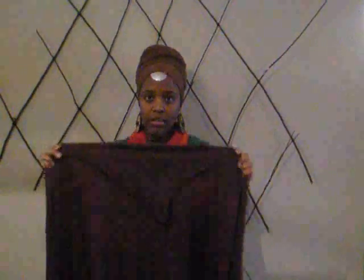So the first thing I'm going to do with our huge wrap is take it and fold one corner in like this. You see that? You have a straight edge. This straight edge is going to go over your head, over the back of your head. So I'm going to throw my head down and put it on.